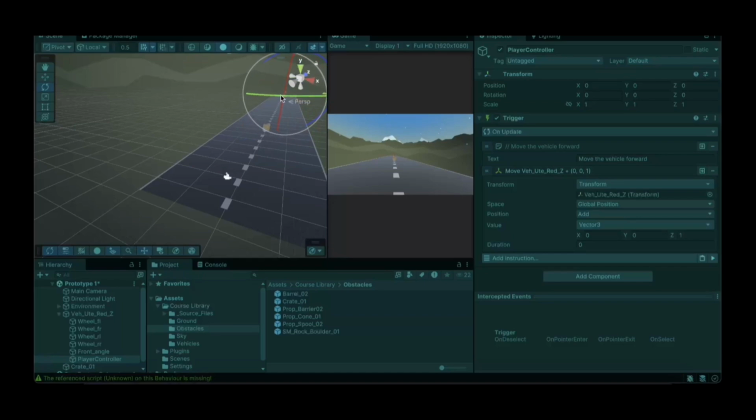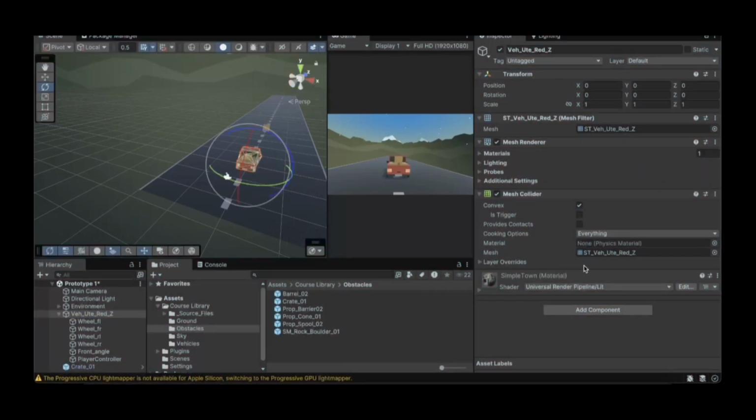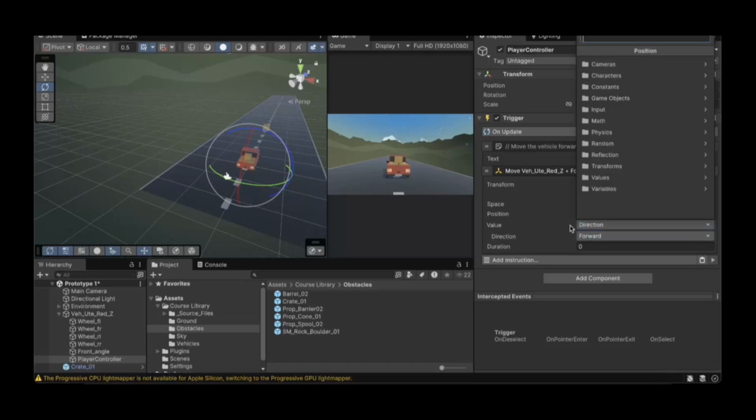And it's going fast, very fast. You can see how fast it's going. And then they're saying instead of 0, 0, 1, you can use Vector3.forward. So in Game Creator, we can get Vector3.forward by using, in the value here, we can set it to direction, value.